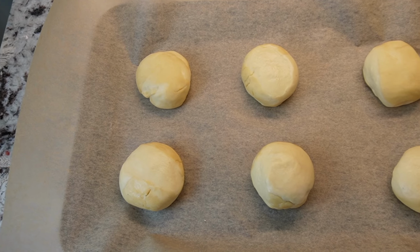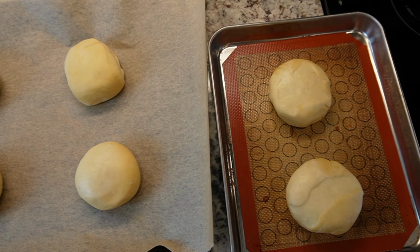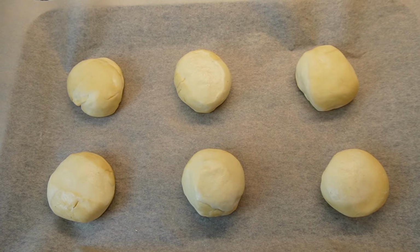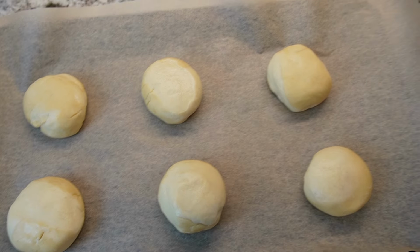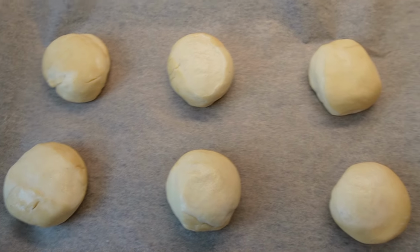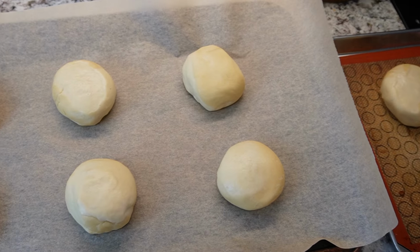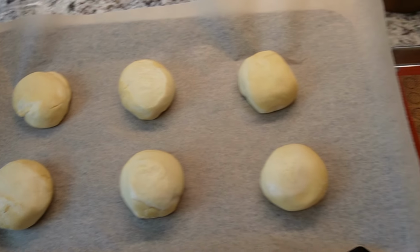So here are what the buns look like right now. They are going to proof and they should double in size. So you want to give them space to be able to do that. So I'm going to put a wet cloth over these and then put them somewhere a little bit warmer. I think I might put them in the oven and keep it turned off, but that way they are in a more enclosed space and let these babies proof. It should only hopefully take an hour or two. It kind of just depends on how hot it is where you are, but yeah.